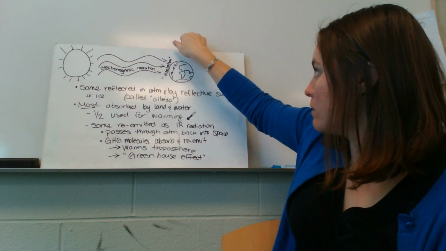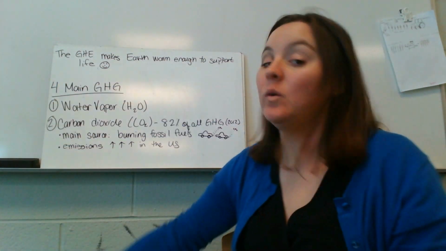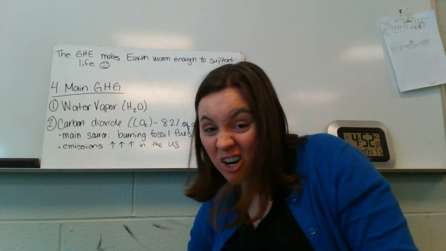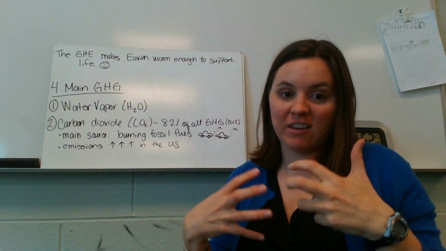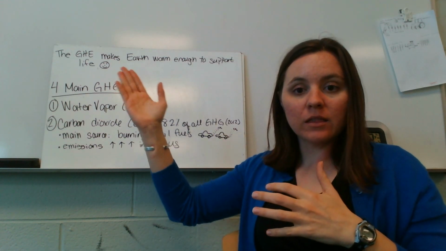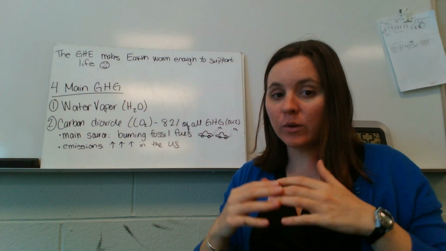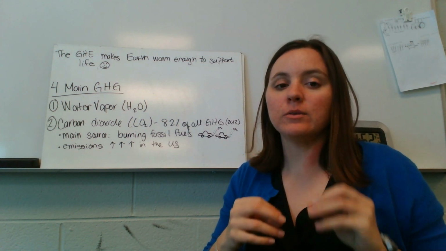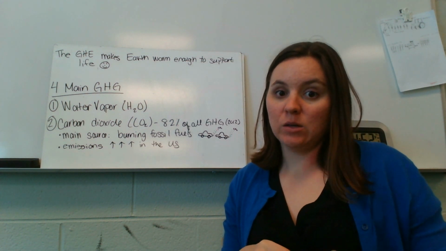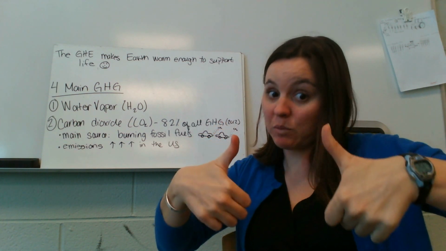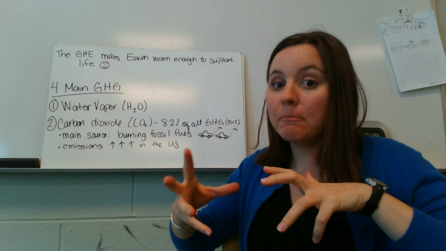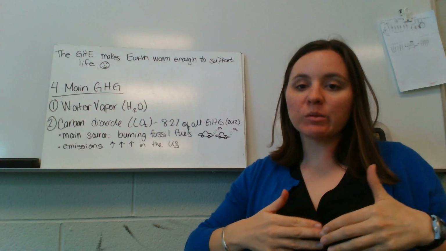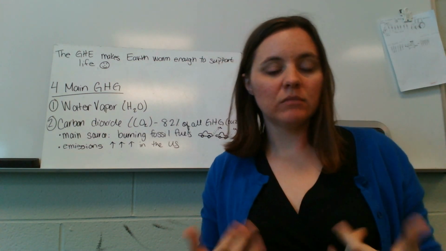Okay, for the most part, we like the greenhouse effect. It's our friend. It helps us live here because there are not enough winter clothes in the world that would allow you to live on planet Earth if we did not have the greenhouse effect. So the greenhouse effect is good for the most part, because it makes Earth warm enough to support life. So that's a good thing. It helps us be here.